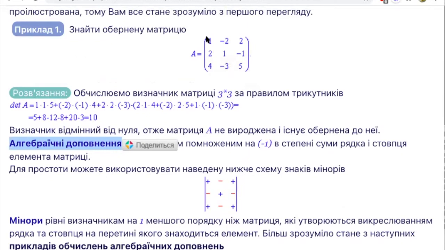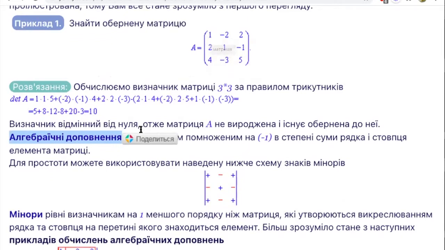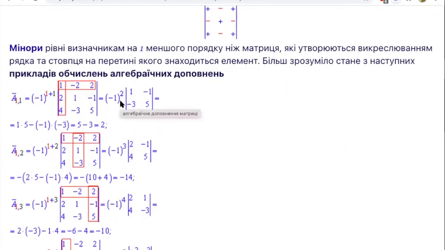So for example, to define the first element, we need to write -1 raised to the power equal to the indexes of this element. For example, 1 plus 1, and if we want to define the cofactor for element 1, 2, it will be to the power of 1 plus 2.